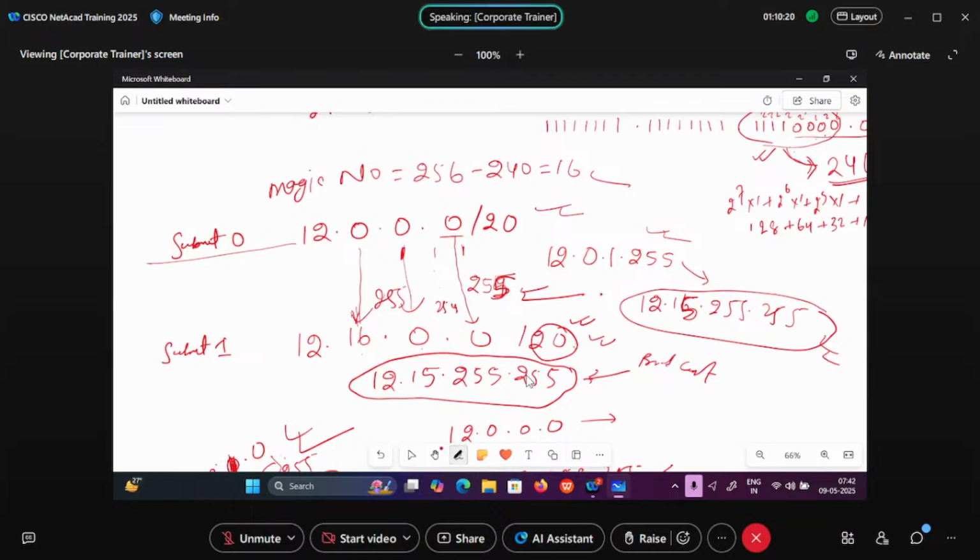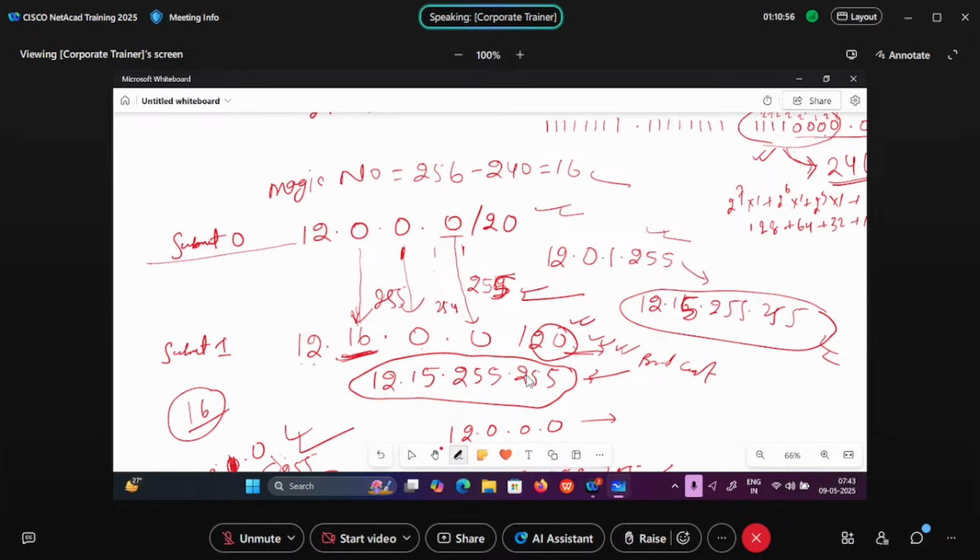Remember this, because from the beginning of the classes, whenever we require a different network, we have to change the network bits. If you require a different host, you have to change the host bits. So slash 20 bits are the network bits. If I make changes anywhere in the network bits, a different network will be formed. If I change in the second octet, it comes under the first 16 bits, the second octet being the remaining 8 bits after the 8 bits of the first octet. So under the 16 bits, if you make a change, definitely a different network will form.